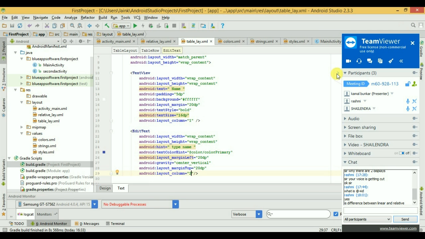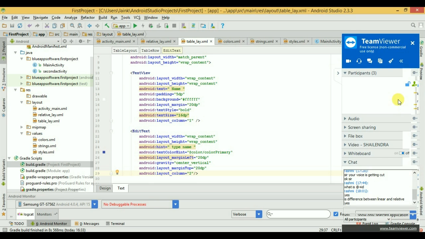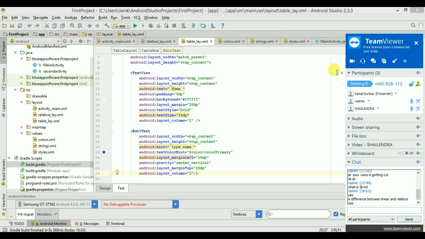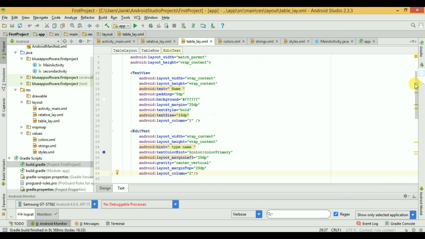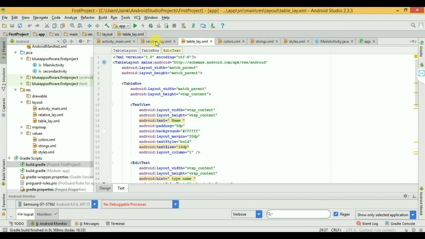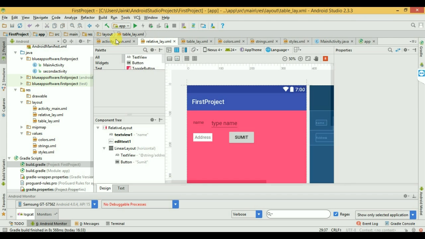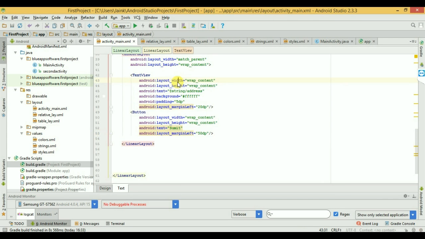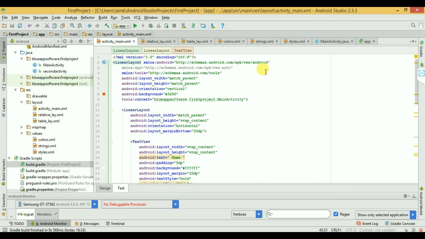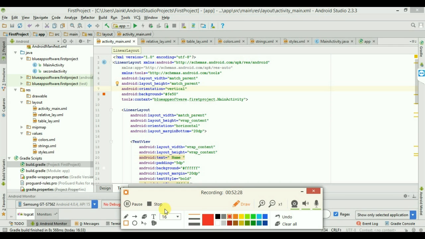This is all about how you will arrange the items inside a relative layout or a linear layout. In linear layout there are only two properties: whether the items will go in a horizontal manner or in a vertical manner. But in linear layout it is very tough to arrange things. Let me draw something.